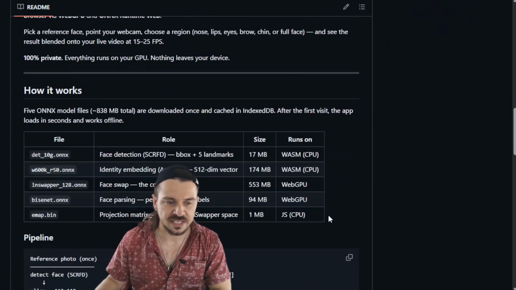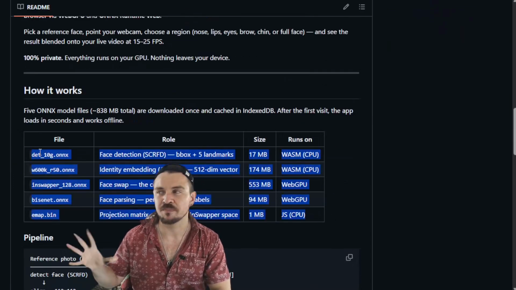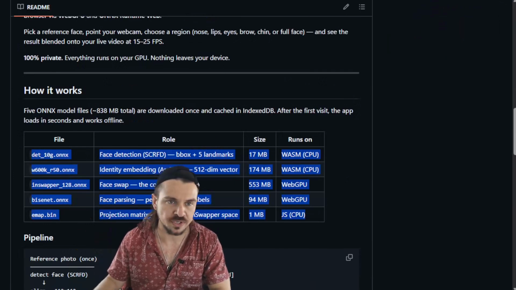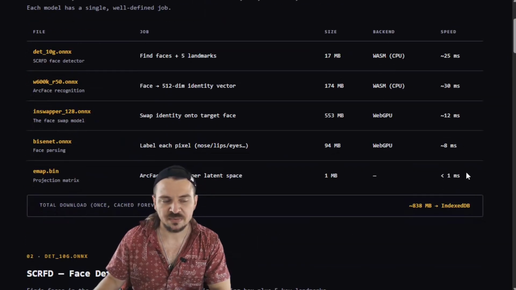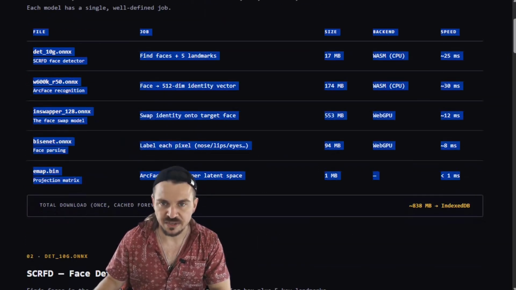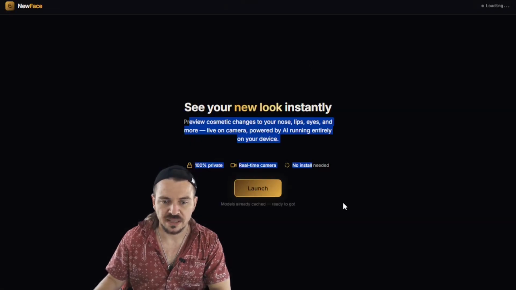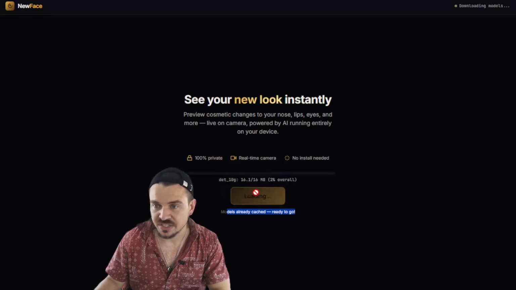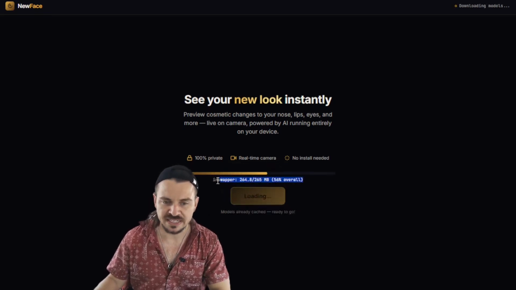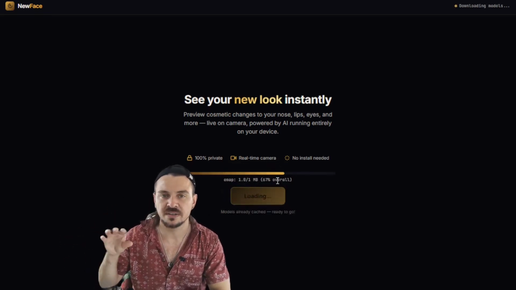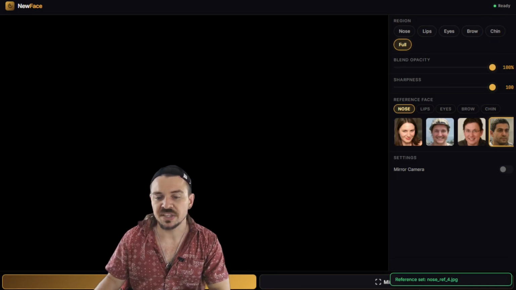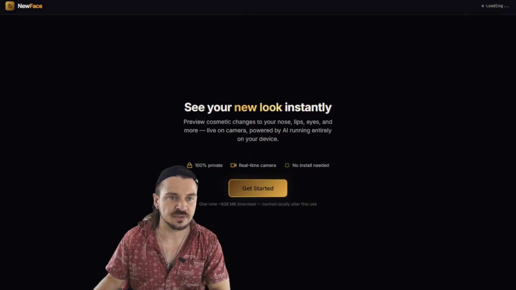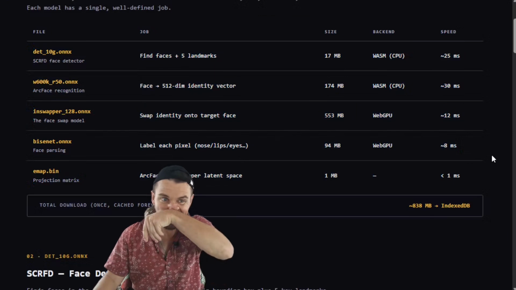And how I got this to work is I figured out how to boil this down to 5 major components. All right, the 5 major components are right here. And this is what's going to download when you first run the website. Okay, so if I go to this, you can see here, launch. And what will happen when I click launch is it's going to start to download things. Okay, I've already downloaded them and it will put it into the local memory. So you don't need to download it again. But when you first run this, you will have to download these files right here. And let me break down what each of these ones are.